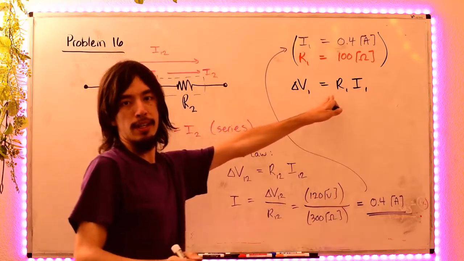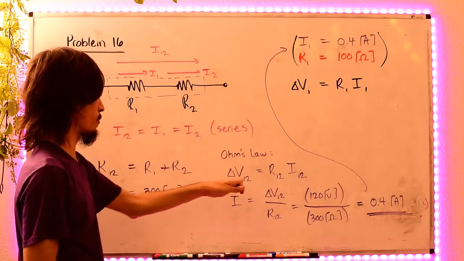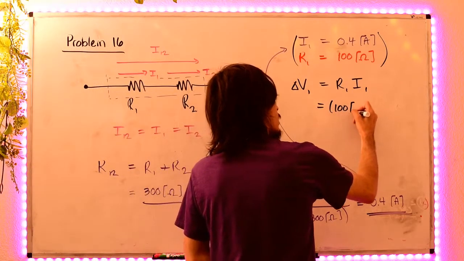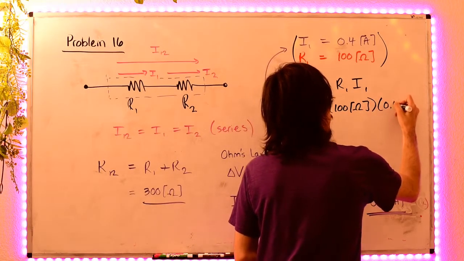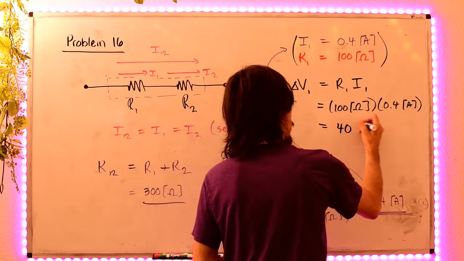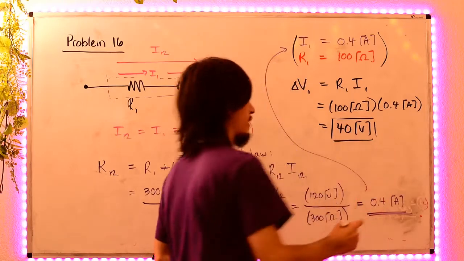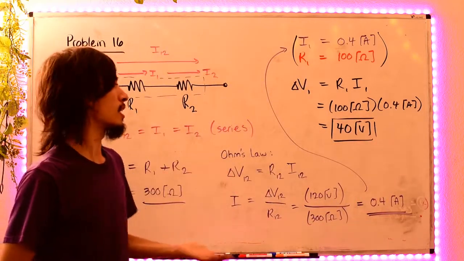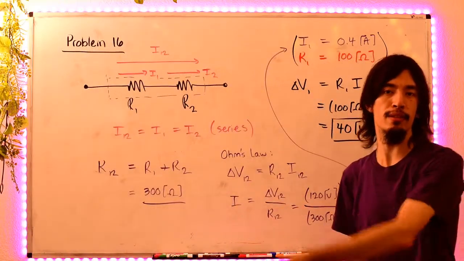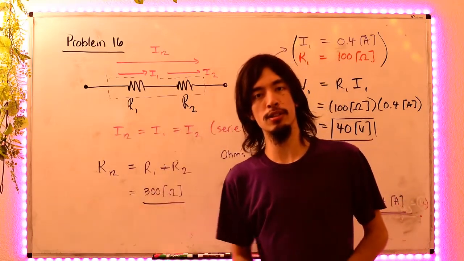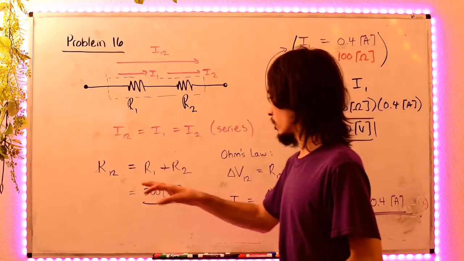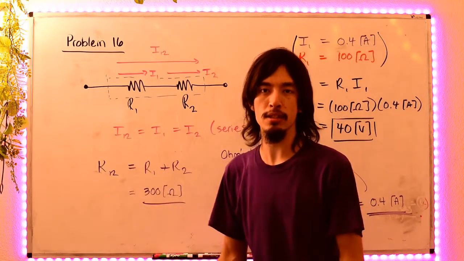Again, notice you're being consistent, 1, 1, and 1, whereas before it was 1,2, 1,2, and 1,2. We have 100 ohms times the current of 0.4 amps. 0.4 of 100 is 40. 40 volts, exactly as we expected. If the numbers are nice, you can exploit proportionalities and say, hey, half the resistance means half the voltage. That means one of them must get 1/3 and the other 2/3. Therefore, it's 40 volts. But in calculation, especially if the numbers were not nice, this is what you would do.